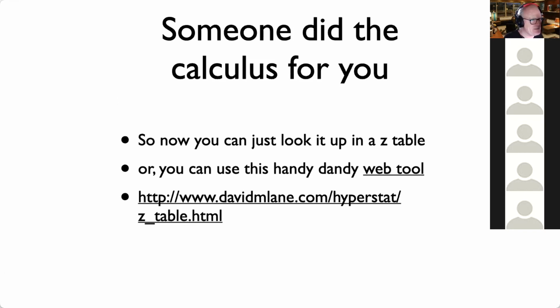The beautiful thing about this, what I'm trying to show you here, is that the thing you look up in a Z table is the same as the thing you get in that tool. All we've done is transform it from a mean of 100 and standard deviation of 15 to a mean of 0 and standard deviation of 1. Okay. Any questions I can answer so far?